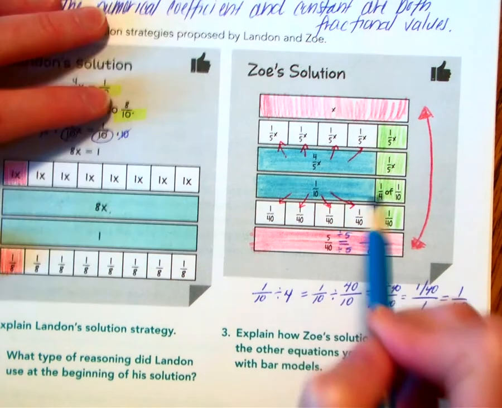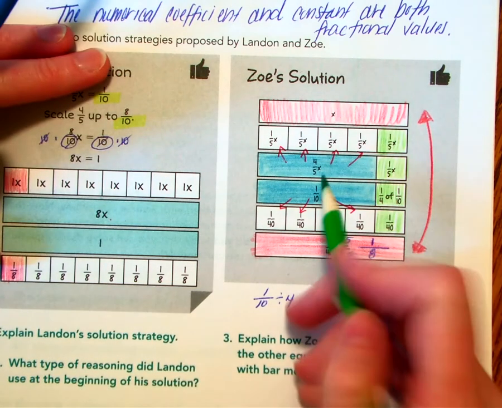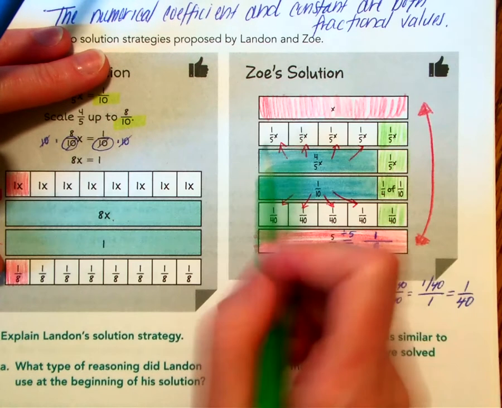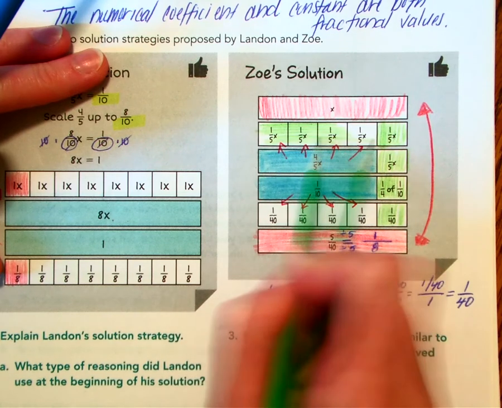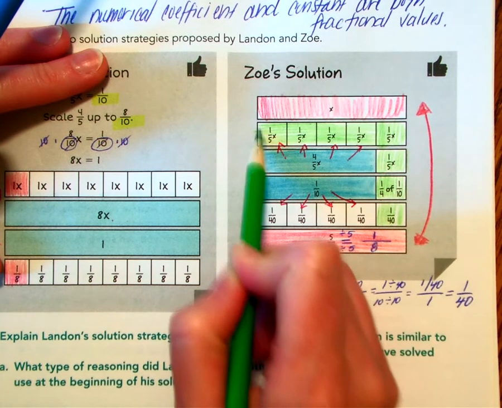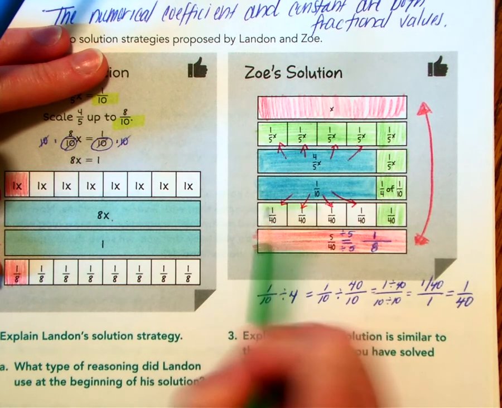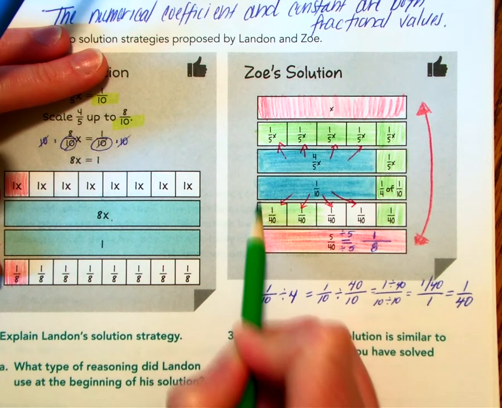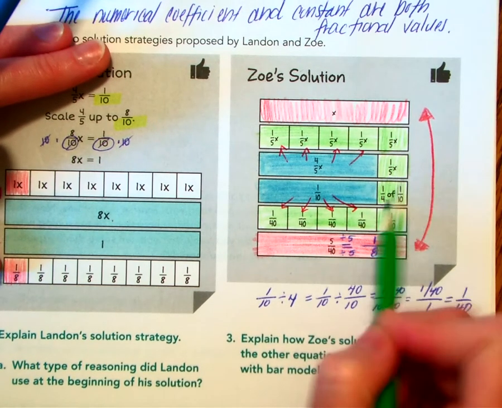Now think back. Vanessa did this in a previous lesson. Vanessa's like, I am going to decompose 4/5 into not only fractional coefficients, but unit fractions. And if I decompose it that way, then I'm going to decompose the constant in the exact same way. And that helped her figure out how to build it up.